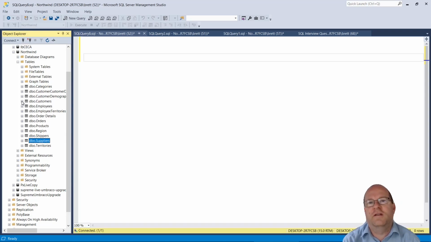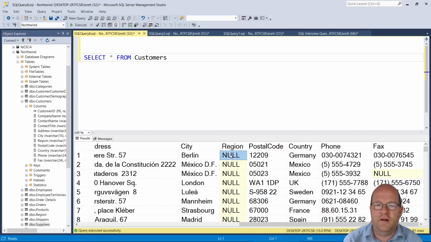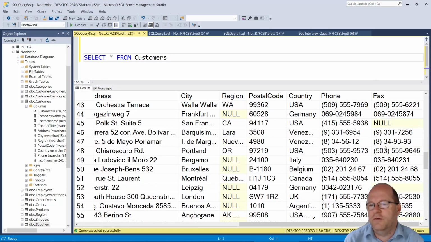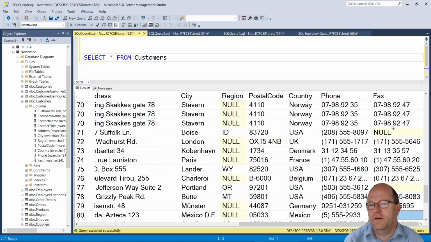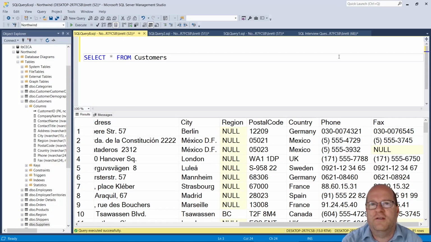To investigate those, we'll have to look at the customers table. In this table, we notice that there are null values for the region and also the facts. So I'll move this up a bit, and here you'll notice that there are quite a few values that are missing and have null values in the facts column. Nulls can be quite tricky to look at, so let's look at some scenarios that they might try to ask you. The first thing they might ask you is to return a list of rows with null values.